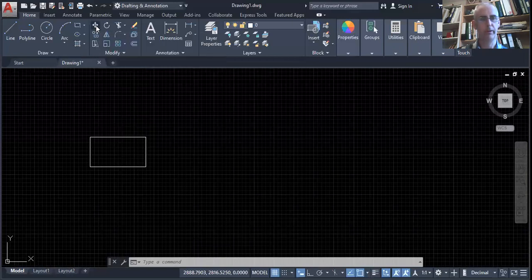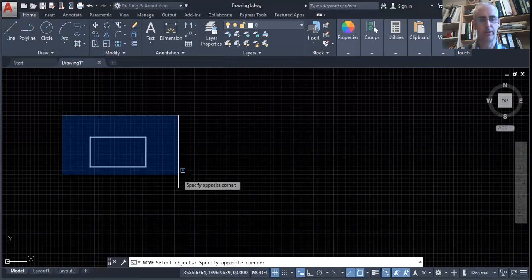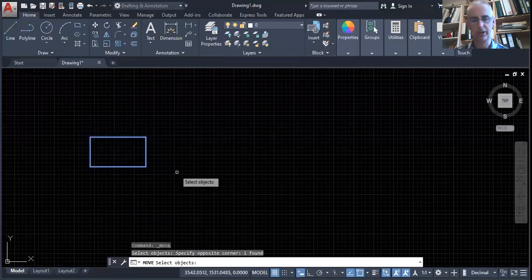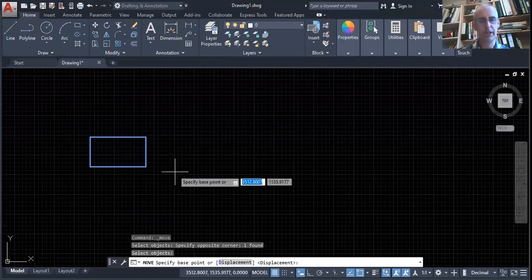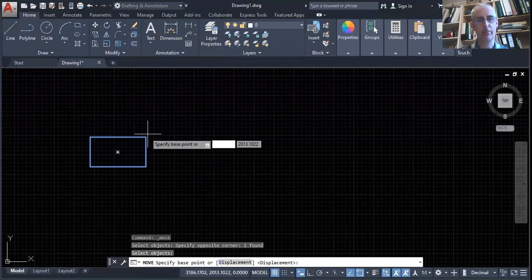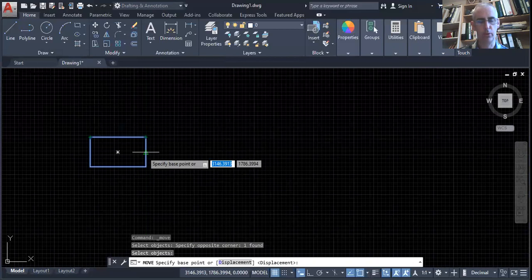Let's go for the move command. And what you're being asked to do, if you can keep an eye on the command line as much as possible here, is select the rectangle, and after every selection, hit enter. Now, what it's asking you for is a base point. You can pick any part of this rectangle. You will eventually be quite more specific about base points, but let's just take the midpoint here as our base point, and this is the point that we're going to shift across the way.